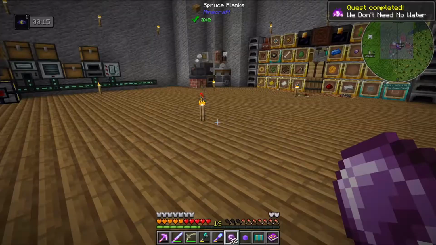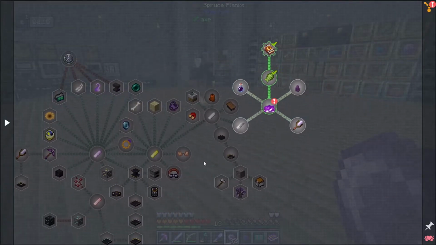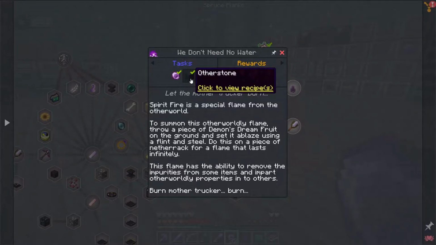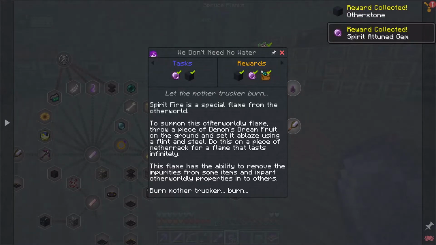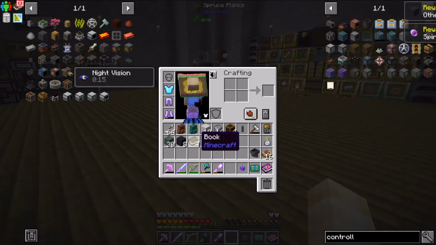Alright, so that got a quest completed down here in Occultism. So we get some other stone. Oh yeah, I had made some other stone for something, can't remember. Yeah, some more other stone, some spirit attuned gems, and scavenger's delight, which gave us some more prismatic cobwebs and some books.